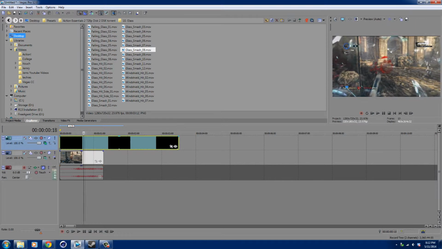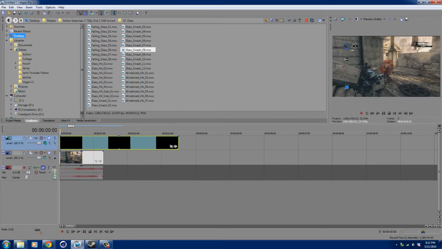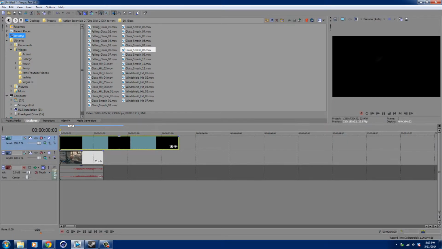In fact, you can already see that it works because I was playing around with this earlier. If you go over here to the compositing settings, it is normally on, I believe, source alpha or screen. I believe it's source alpha, but if it's on source alpha, that is the only track you're going to be seeing. And upon looking at this clearly, I don't like that effect. So let's go to a different one.